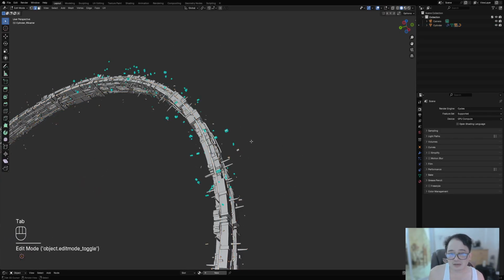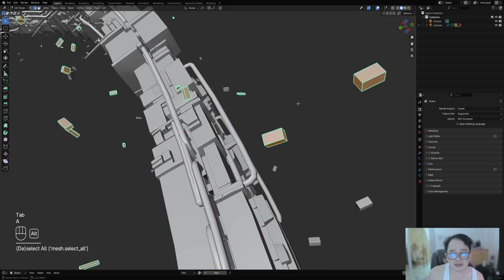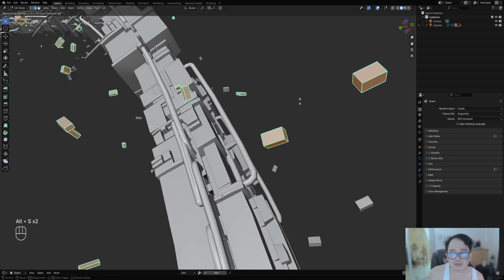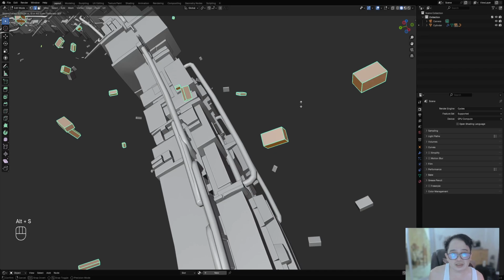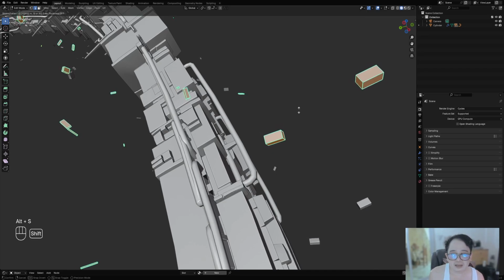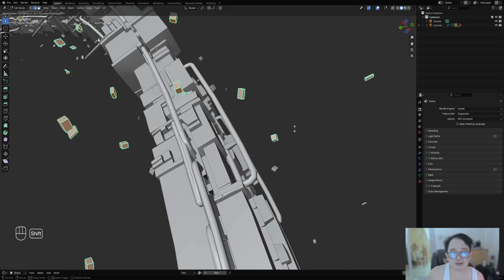Okay. Go into edit mode, select everything and use Alt S, then mouse drag. In order to slow down the increments, press Shift and then mouse drag. If the scaling reaches 0, the mass or the geometry will invert like that. I think this is what happens with black holes.